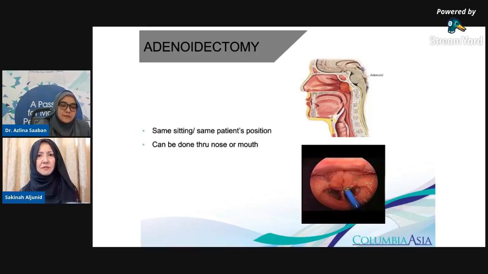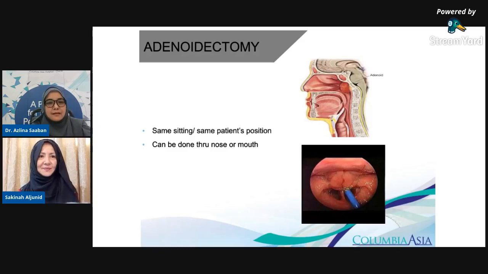Sebab yang case of adenoid, the purpose of adenoid is it for defense as well macam tonsils? Function dia sama sebab dia lymphoid tissue. Dia tak ada pun tak ada masalah, sebab dia banyak lagi kan. We have lymph node, thousands of lymph node in our body, so I think shouldn't be a problem.